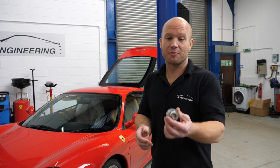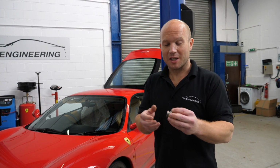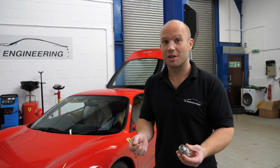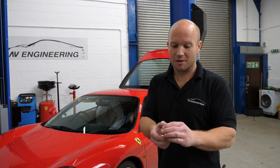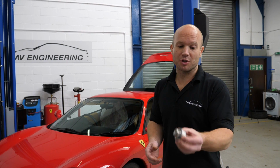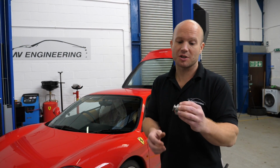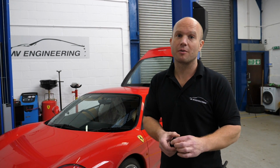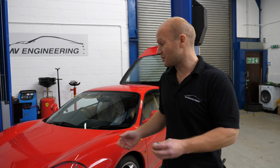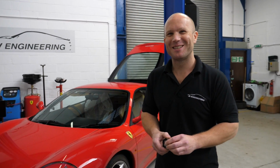They're actually designed for race cars, where longevity doesn't matter. It gives you very, very tight and taut steering and handling, but at the expense of wearing. So very, very common. We push them out, glue new ones in. We use Hill Engineering ball joints, which are stainless steel, so they're better than the OEM Ferrari ones, which are chrome-plated mild steel. Okay. And yeah, they're fitted on, and your car should be rattle-free. Amazing. Thank you very much, mate.